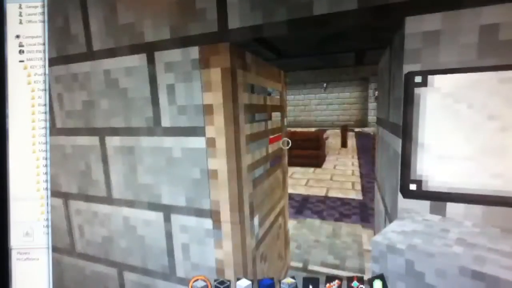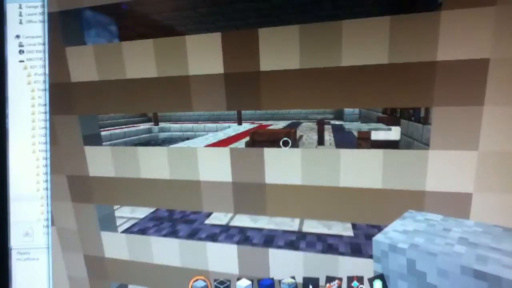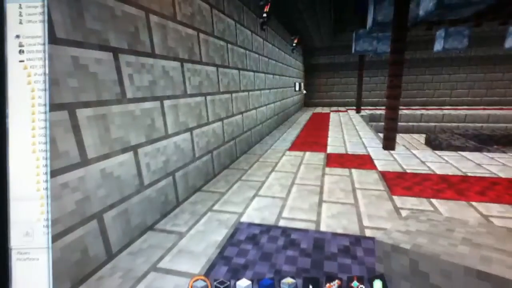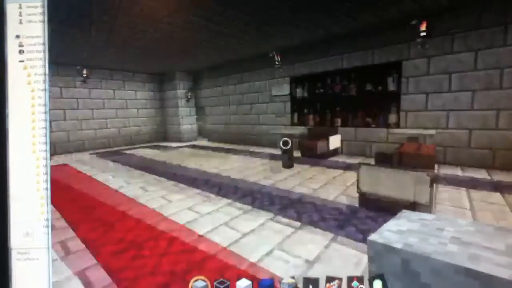So this room, as it says, is the fire pit and bar. So, oh my gosh, door, come on, get out of my way. As you might imagine, it has, oh wow, frozen again. That's so much fun. Well, as you can see, to the left, there's a fire pit type area over here, and to the right there is a bar of sorts.